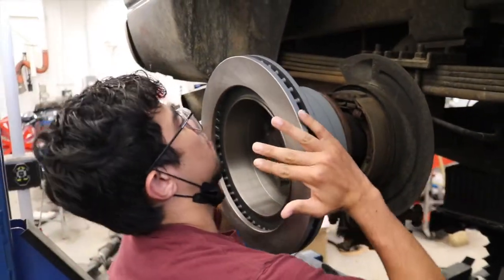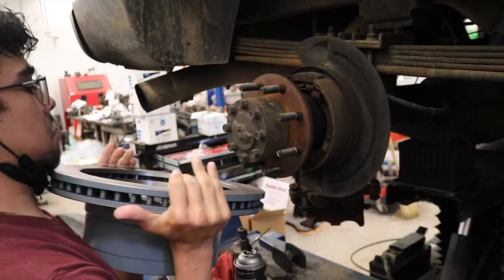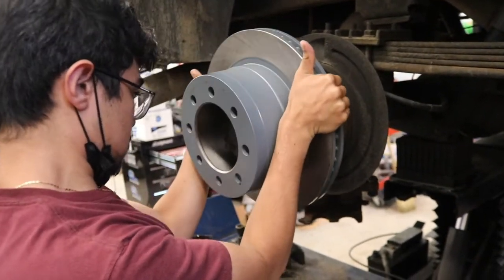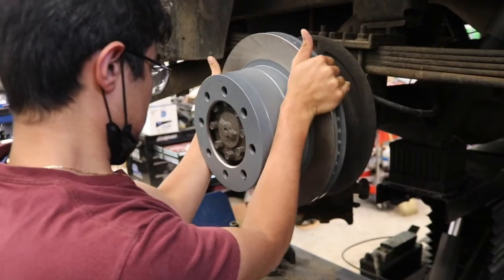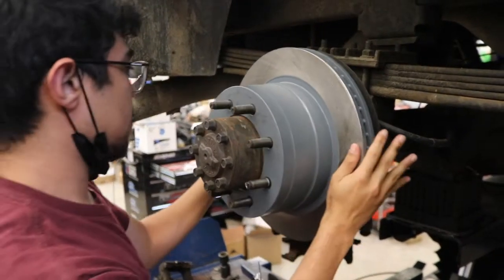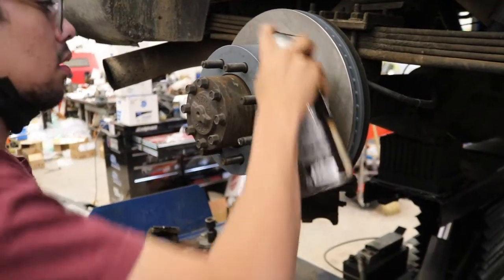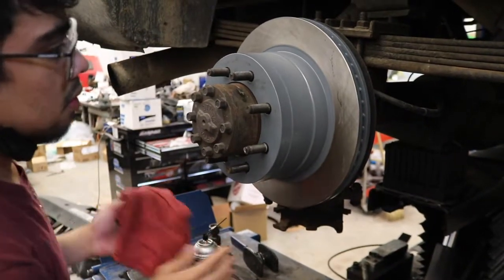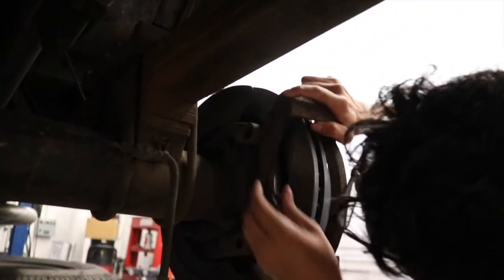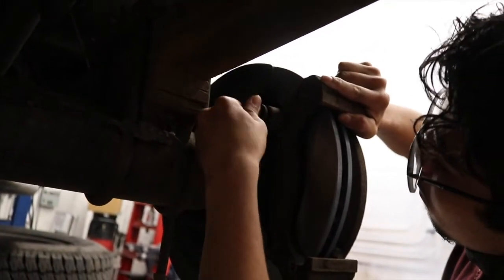Now he's going to take and flip it, keeping his fingers off the face of the rotor. Then we're going to put it on correctly. Then he'll do the outside face, and then we'll be ready to put on our calipers with the new pads. Now the brake hardware goes back on, and the job is complete.